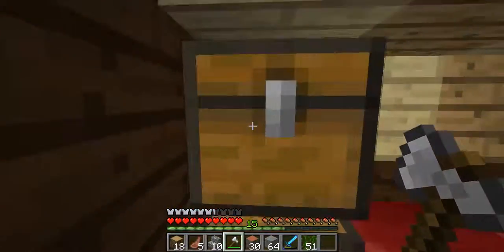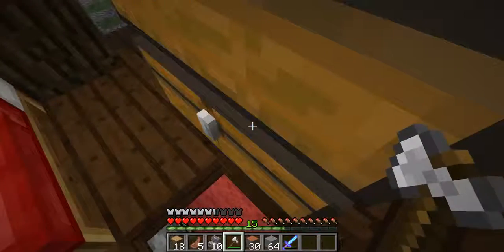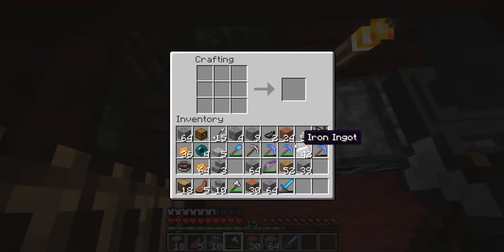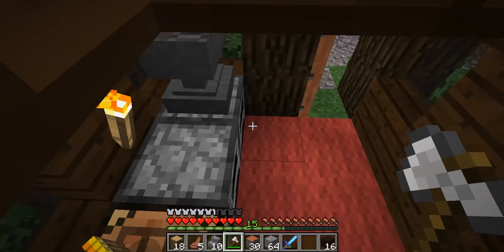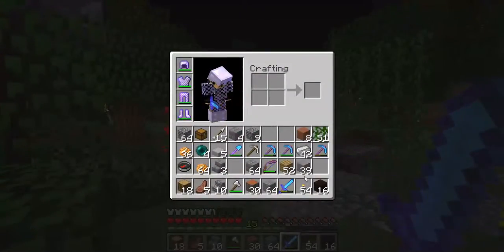Let's go look. I can't believe Max died. Colors. Dyes. A gray. Now, we might need to kill some squids. Okay. We will see if this will be enough. I doubt it will be.